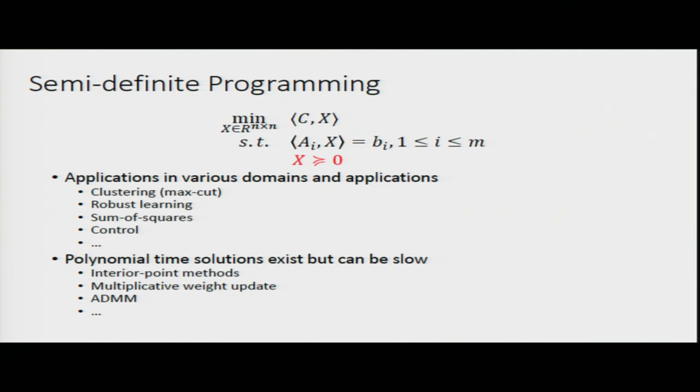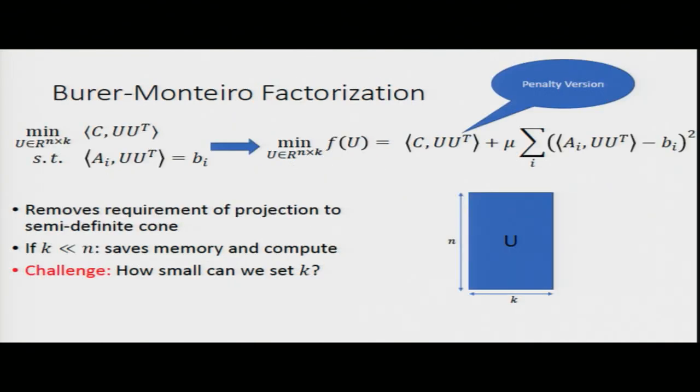So one big source of inefficiency comes because of this PSD constraint. That is, because these algorithms tend to be iterative, they need to maintain that the iterate is positive semi-definite, because of which they will compute eigenvalue decomposition of the matrix to project it back onto the set of PSD matrices. And that can be expensive in general. So one easy way of getting rid of this issue is to factorize the matrix X. That is, if you write matrix X as U times U transpose, then we know that by default, it will satisfy the PSD constraint. And you can then write the optimization problem in U.